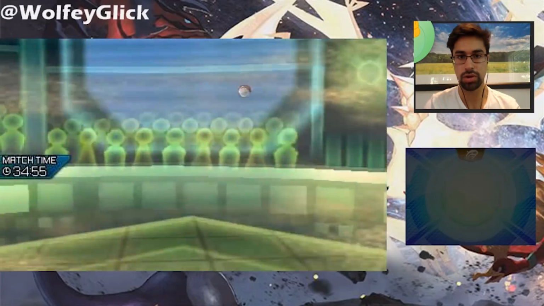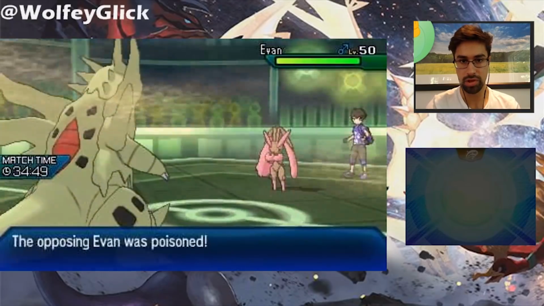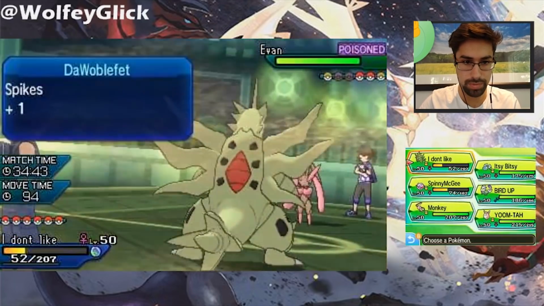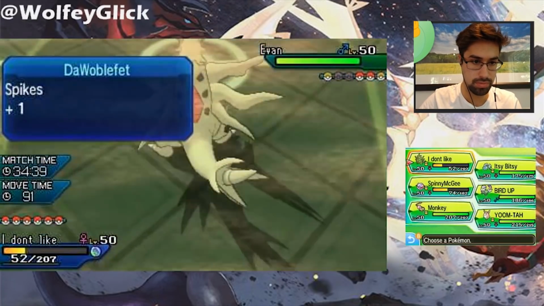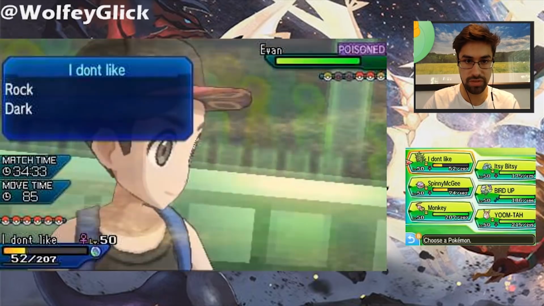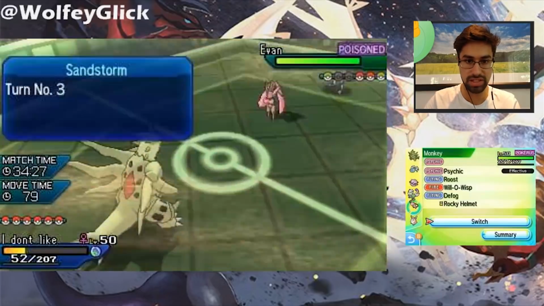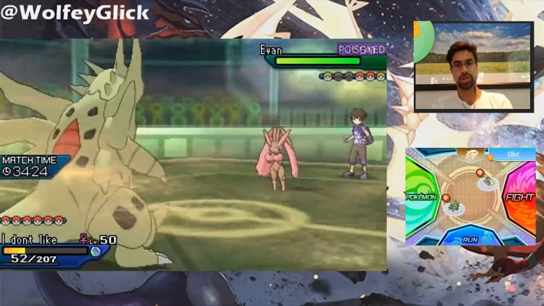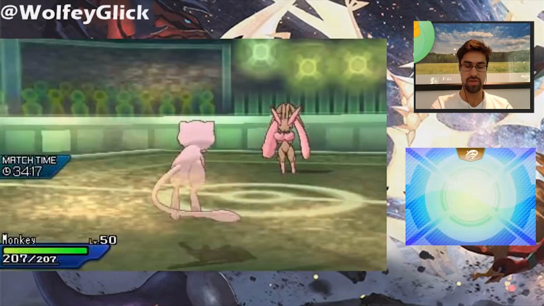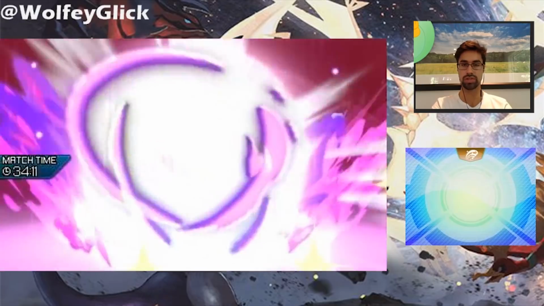Oh, Lopunny? All right, so he gets poisoned as well. Which is good for us. All right, let's pull up Mew in the calc. My Mew is built specifically for this. Yeah, let's just go Mew. We're max HP, max defense, Rocky Helmet, so pretty much nothing he can do. Pretty much, actually, I think as long as Mew sticks around for a while, even if he Power-Up Punches, Toxic Spikes, Sand, and poison are going to do like a quarter of his health.